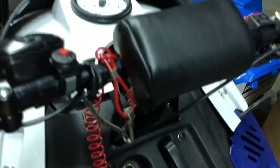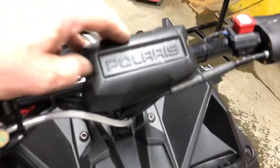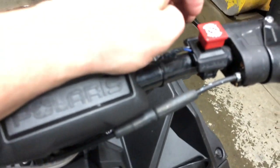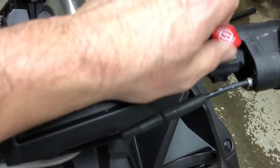And then see, this one's foam, and I like that better than this setup over here. We have, like I was talking about, the hard plastic, and then the kill switch is your traditional Polaris kill switch. They've been making this style kill switch since the 80s. And the bad thing is your chest can hit it and kill your machine.